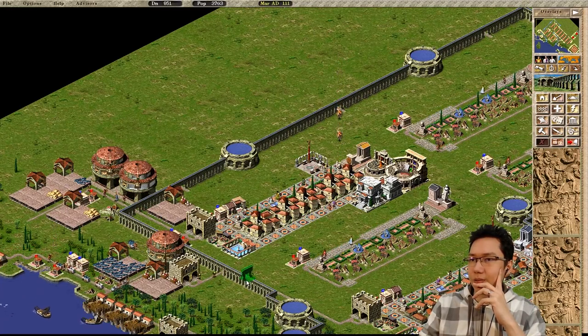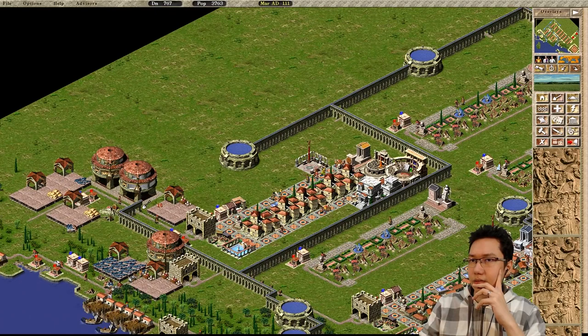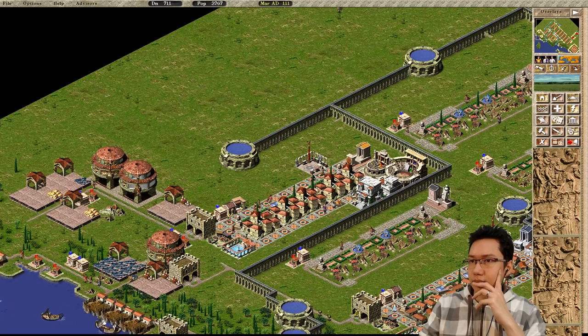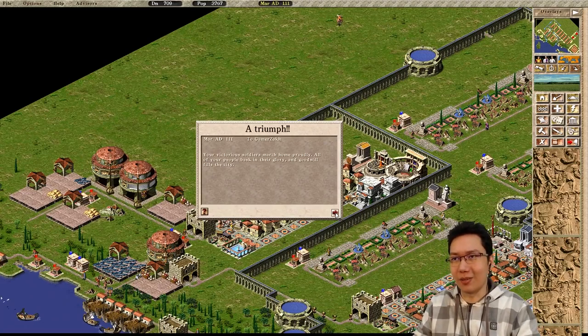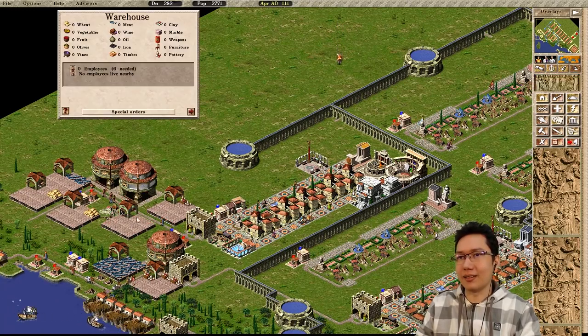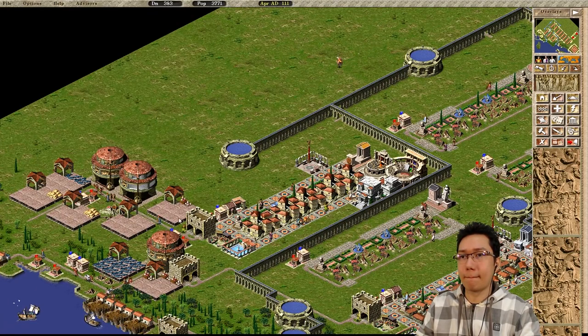I should be able to waste a little space here, so that I could break that open. A triumph! Your victorious soldiers march home proudly! All of your people bask in their glory and goodwill fills the city. But I wanted to put another warehouse right here to go get furniture, and turn this off from getting furniture.